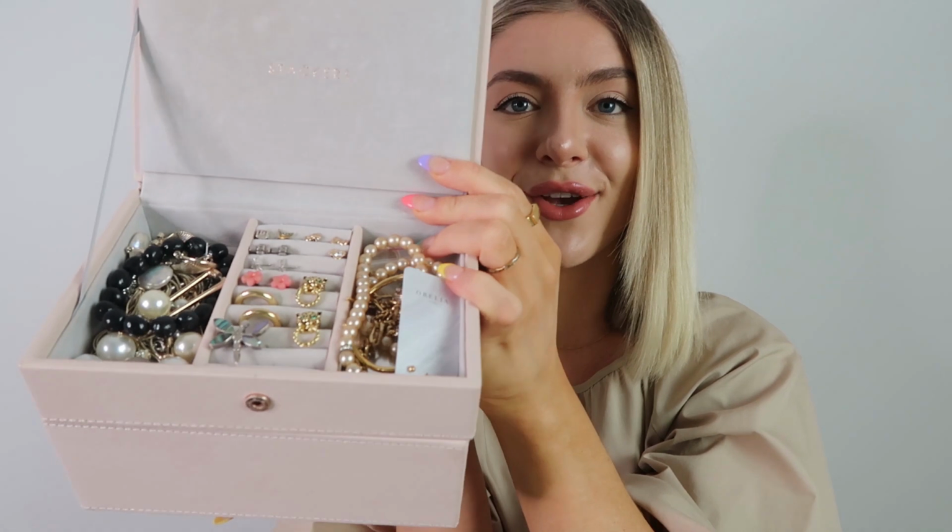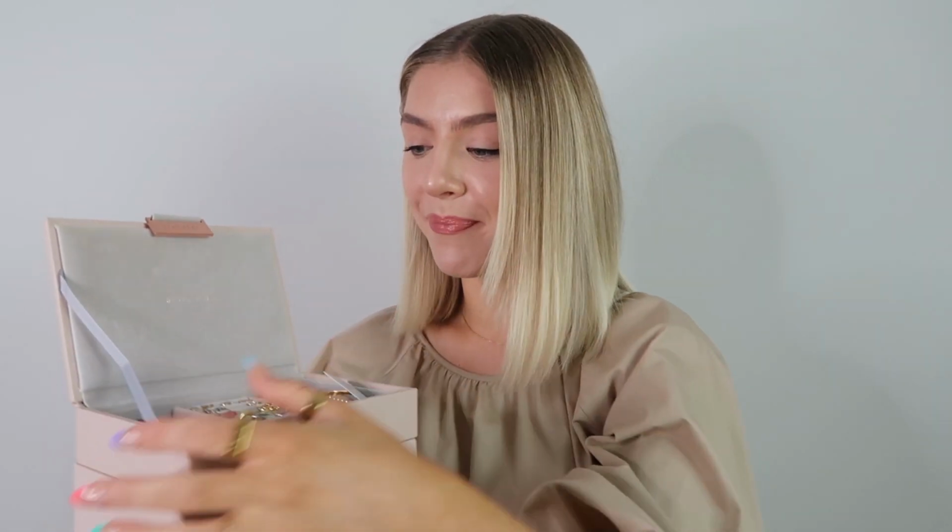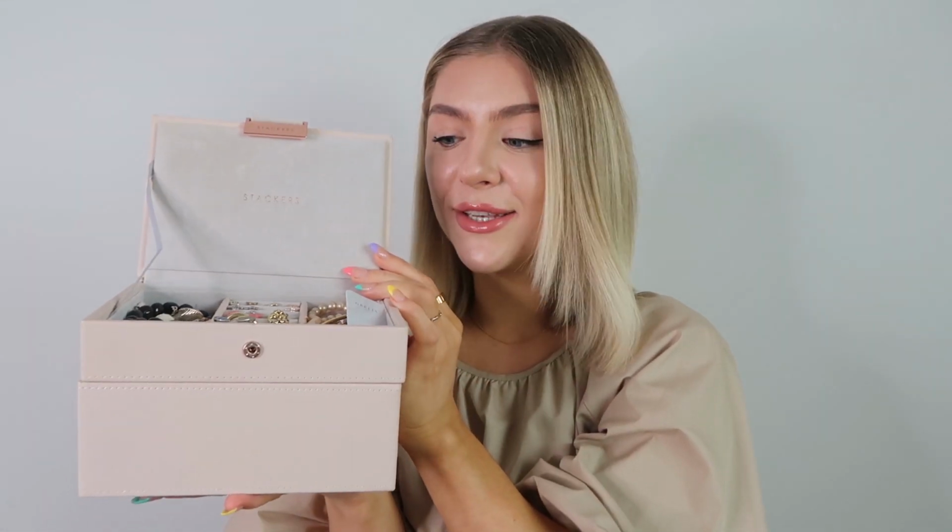It's really random. I think I need to do a proper organisation of it all, but just to show you what I'm going to be talking about today, I've got other pieces scattered around the room right now because I have so much jewellery. But I thought I would dive in and show you the top part, and then I'll just quickly mention the bottom part of the jewellery box, which I've taken all my Millie Grace jewellery out to show you today. But there are a few little items in there as well that I'm going to talk about. So that's everything for this jewellery box.